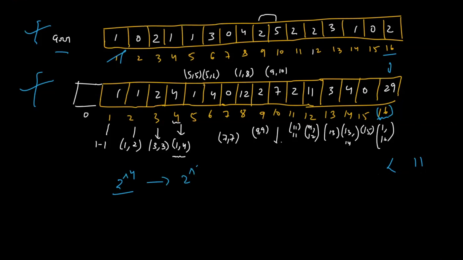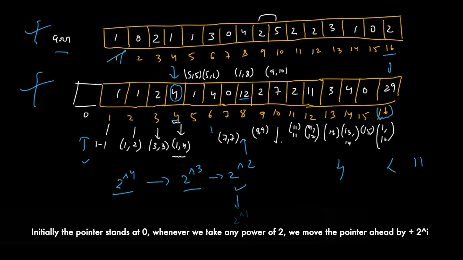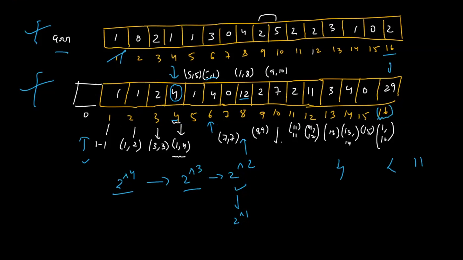At the next step we decrease to 2 to the power of 3, which is 8. So from 0 we move to index 8. The sum there is 12, which is greater than 11, so we cannot take it. Reduce by one more: 2 to the power of 2 is 4. From 0 plus 4, we reach index 4 with a sum of 4 — we can take this. We move the pointer to 4 and add 4 to our running sum. Next, 2 to the power of 1 is 2. From index 4, we add 2 to reach index 6. The sum stored there (covering indices 5–6) is 4. Since 4 plus 4 equals 8, which is less than 11, we take this and move the pointer to index 6.